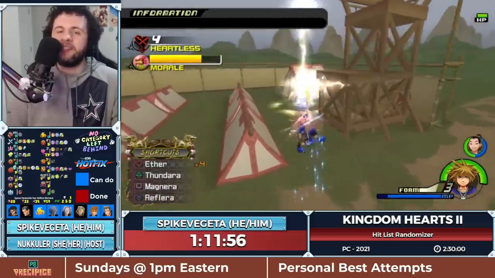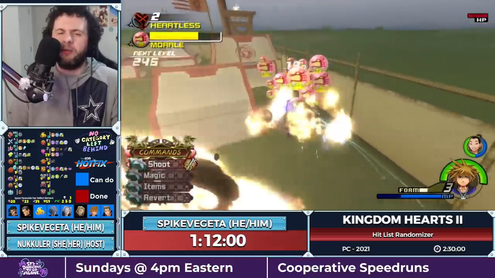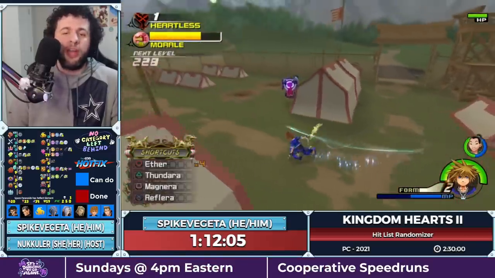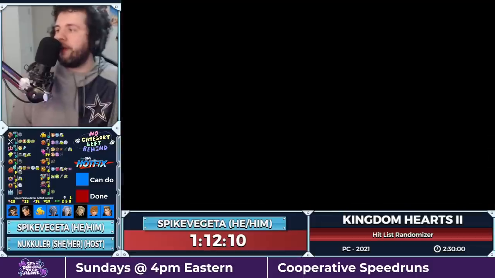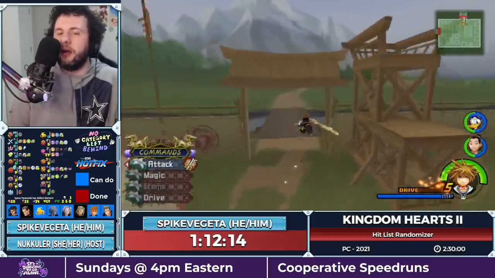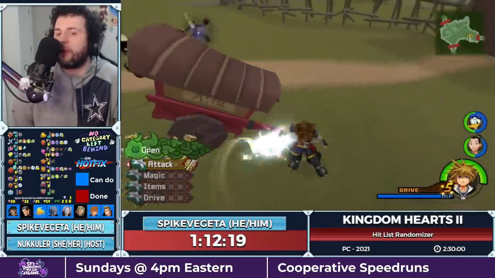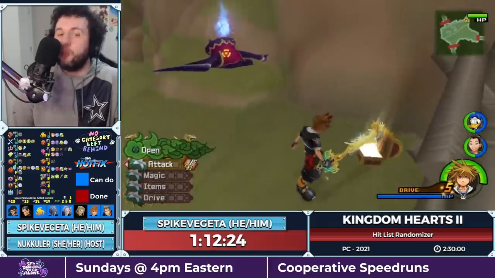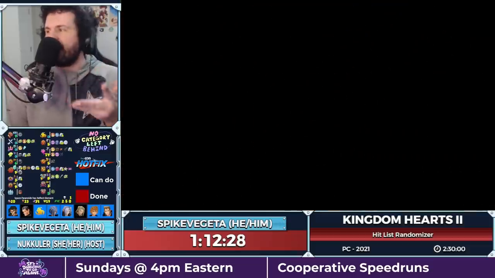So again, Hit List is a style of Kingdom Hearts 2 randomizer that I came up with about 6 months ago or so. I wanted to create a form of Kingdom Hearts 2 akin to dungeons in Ocarina of Time and other Zelda randomizers, where your goal is to find items that allow you to get to the end of your required dungeons. I wanted it to have that dynamic.